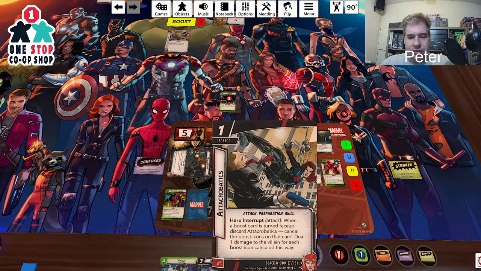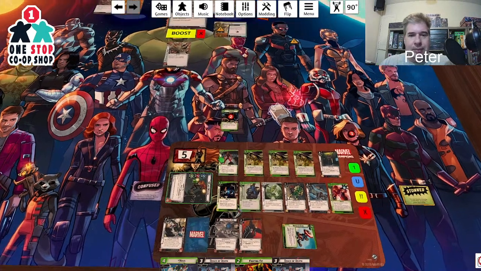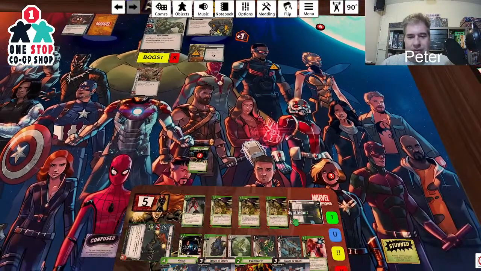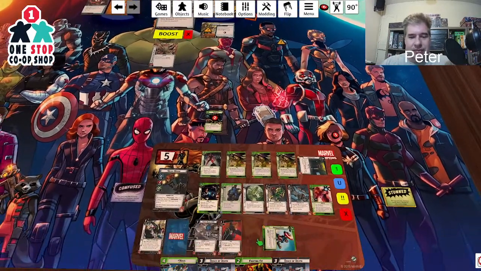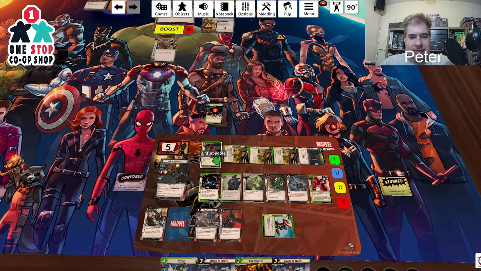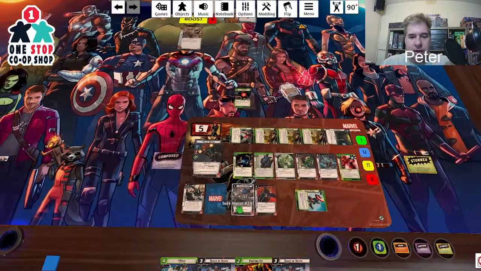So I am going to use Acrobatics. When it's flipped up, discard Acrobatics, cancel the boost icons on that card, deal 1 damage to the villain for each boost icon. So we're going to do that. So that's going to be 2 plus Black Widow's Bite. So 1, 2, 3. And I get to exhaust my synth suit to ready myself. And that will be that for in more than one way. So since I blocked all the damage too, I'm going to remove 3 threat. 1, 2, 3. And I am going to draw a card.